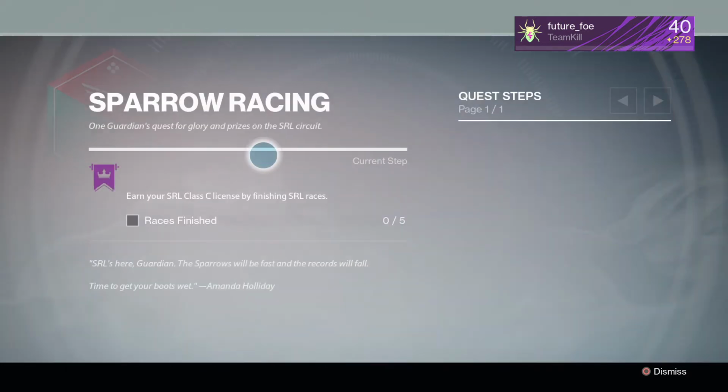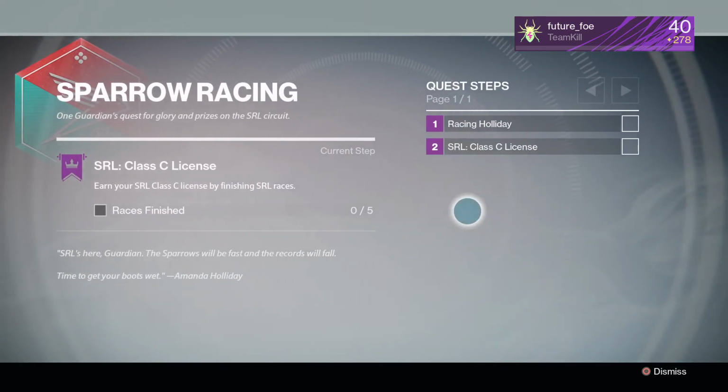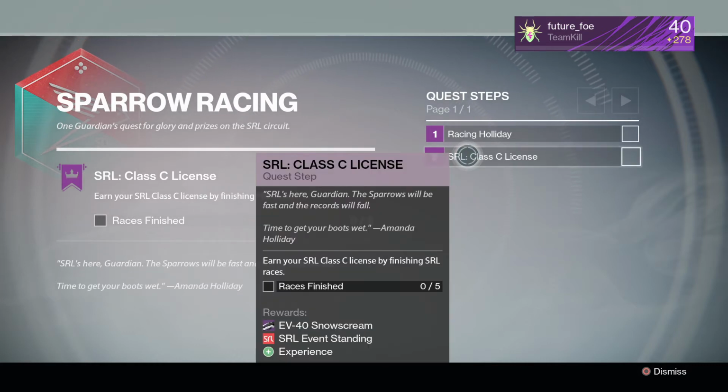Now, taking a look at the actual quest itself, it looks like you're going to be attaining different licenses starting with Class C. To get your Class C license, you simply have to finish 5 races. I assume after that you're going to have Class B, Class A, and then finally Class S.